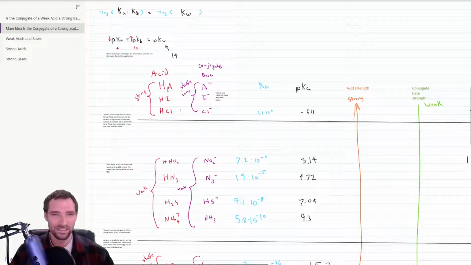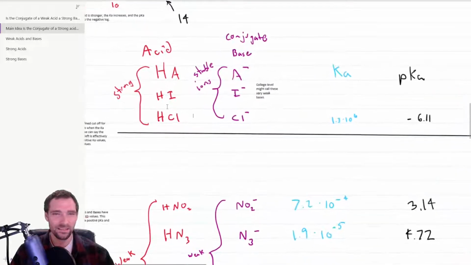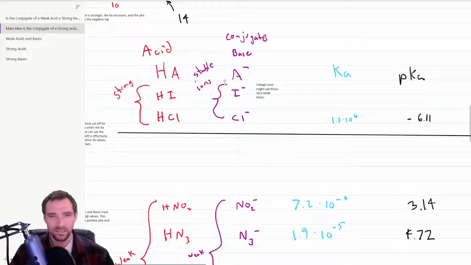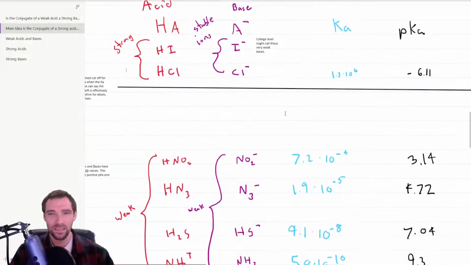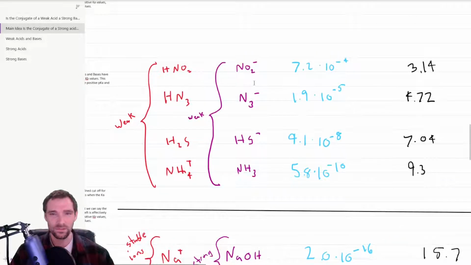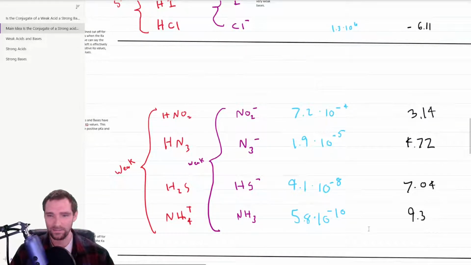When it dissociates, it's going to form mostly the chloride ion, right? And I think this is generic HA and A minus. I think I just gave you the generic ones right here. So this is actually not included. That should be more like this. And then you've got your hydroiodic acid. I'm not sure how you pronounce that one, but then you've got the iodide ion. And so these things are technically still bases, but they're very stable ions. And then this is more of what you're used to seeing with the Ka values.